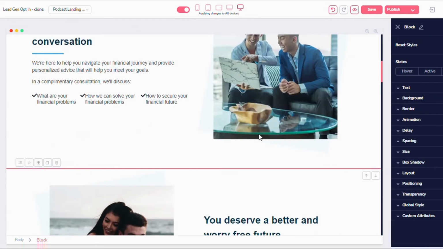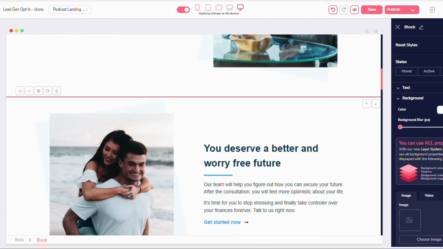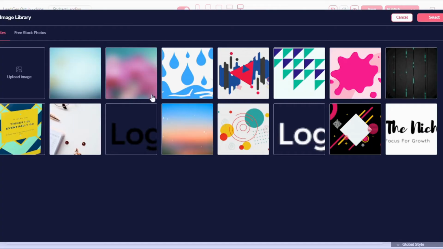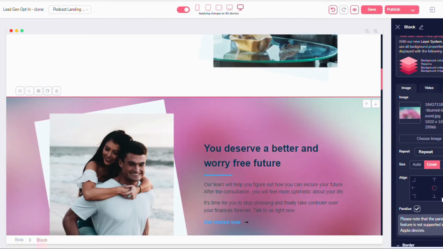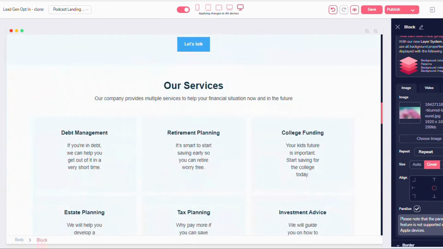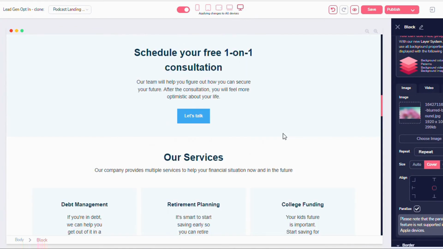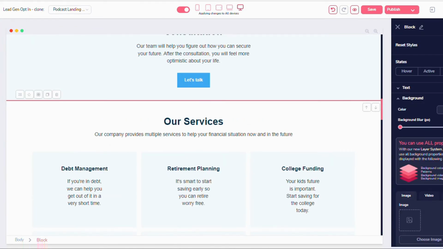Let's say you want to do every other. You want to do every other with that background. You can go here, choose image, choose that background, make it parallax, and you can just add some variety to any of the free templates. Again, I'm just going to keep with the theme that we have going. We're just doing every other block.